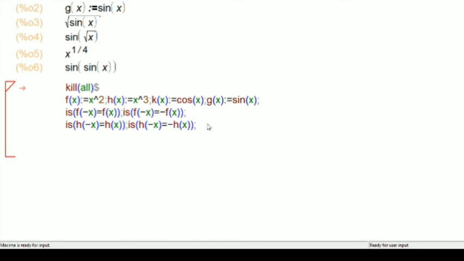Okay, let me write for k. Let me write for g. You can write each of them separately, or you can write as a whole, as I have written. Now execute them using shift enter.